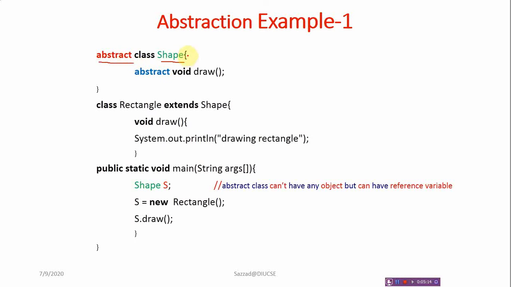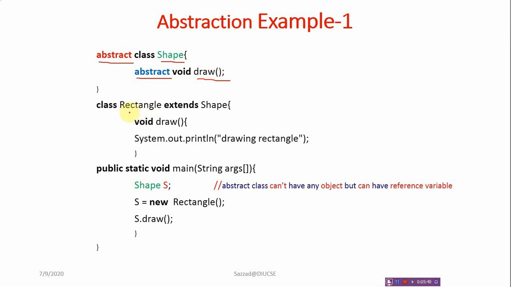That means this is an abstract class, and there is only one method, which is draw, and it is declared with the abstract keyword. So this is an abstract method. If any other class is going to use it, then the class first needs to inherit the Shape abstract class and then implement the draw method.